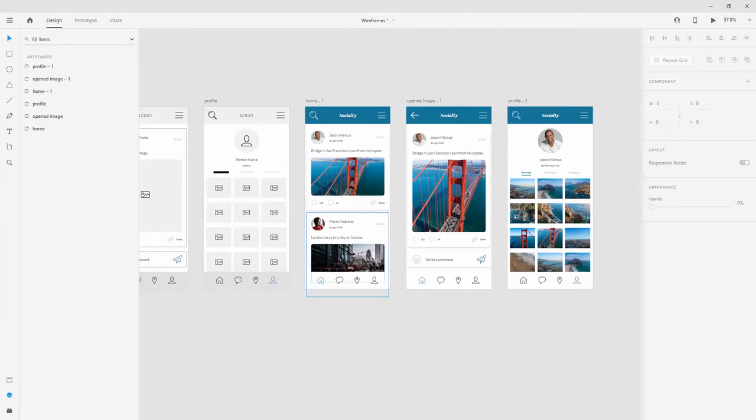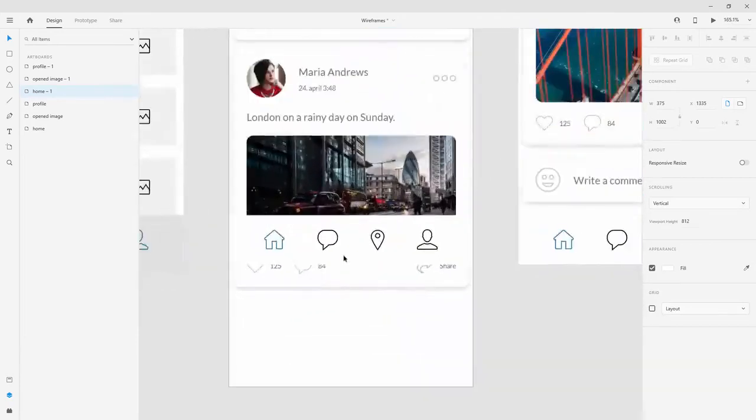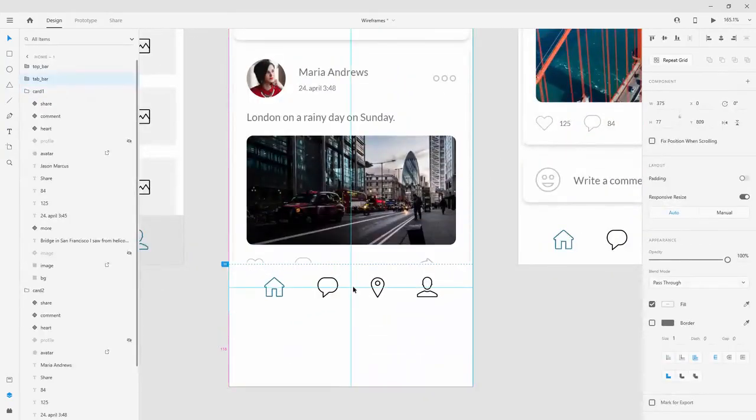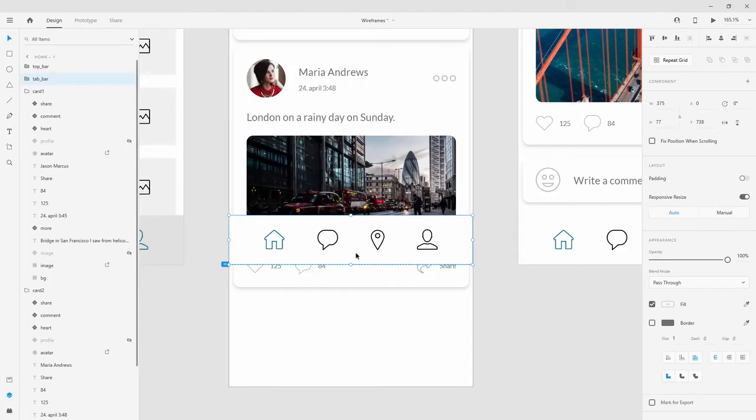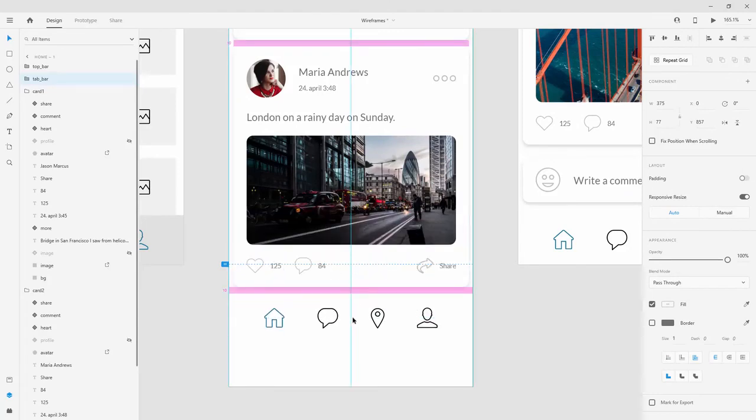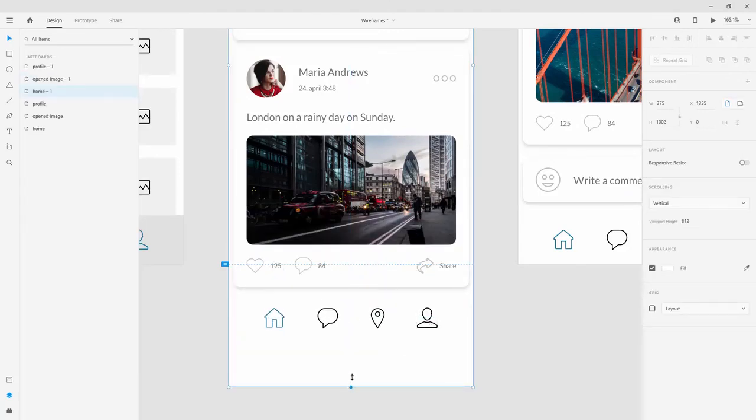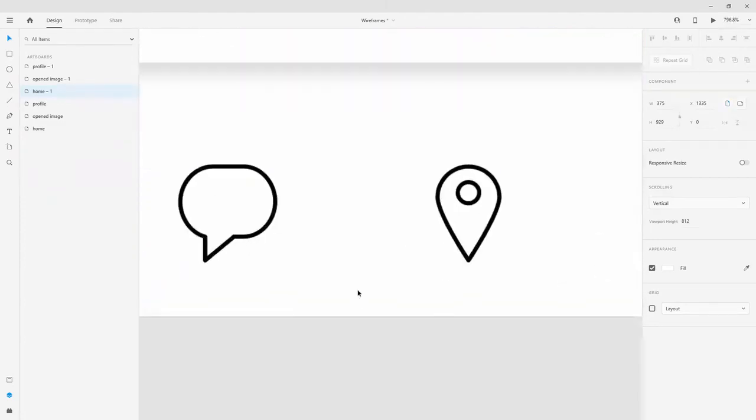Now that we've done that, maybe it's time to move on to prototyping and simply add a little bit of integration and interaction to it. So what I can do is simply extend this. I can jump right here and then simply move it all the way down to here. Double click here until it reaches.